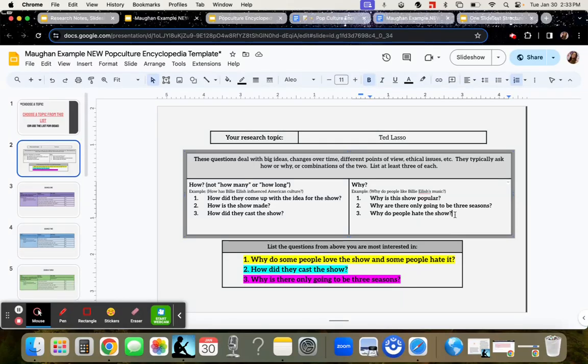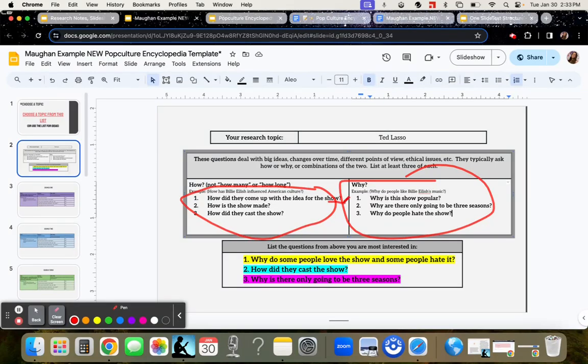All right. Now what I want you guys to do is choose the top 3 questions from both of these. So choose the top 3 from the how and the why, and then you are going to copy them down here. Try and keep the color coding. So keep the first one yellow, keep the second one blue, and keep the third one pink. These are going to be the 3 questions that you address or talk about in your essay. So make sure that they're 3 really good questions that you can write entire paragraphs about.